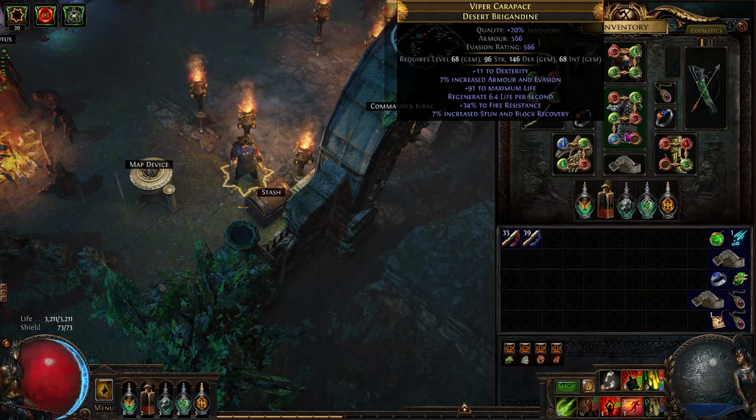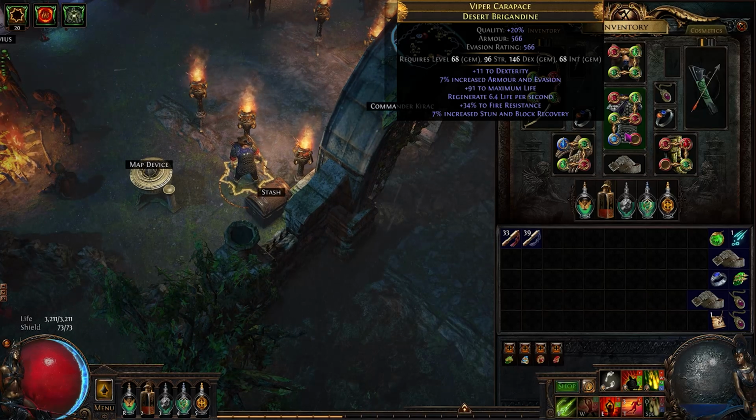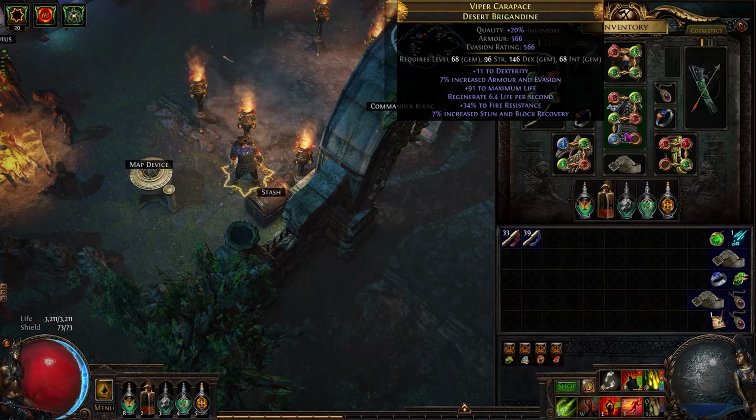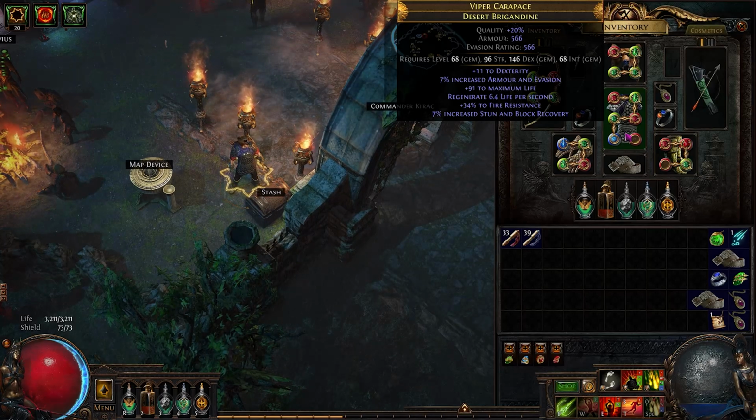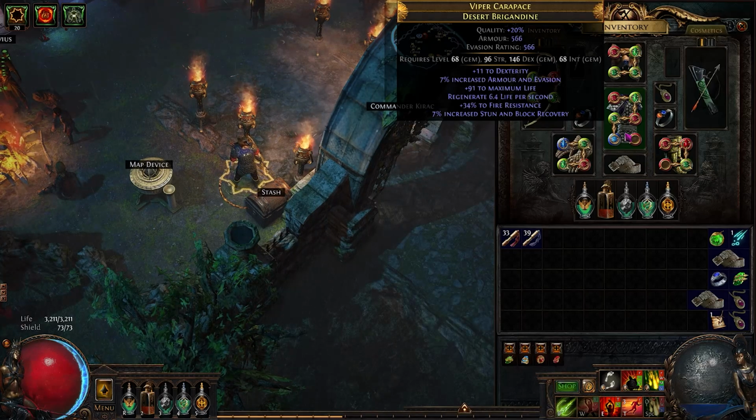And then you're at the mercy of the RNG gods as to how you 5-link an item. But I think I've probably spent about 120 fusions and linked it, so it would have been cheaper than the bench. Anyway, this is probably my only half-decent item because it actually has some life on it. It does have an open prefix, but I don't have any crafts unlocked that I could use on it.